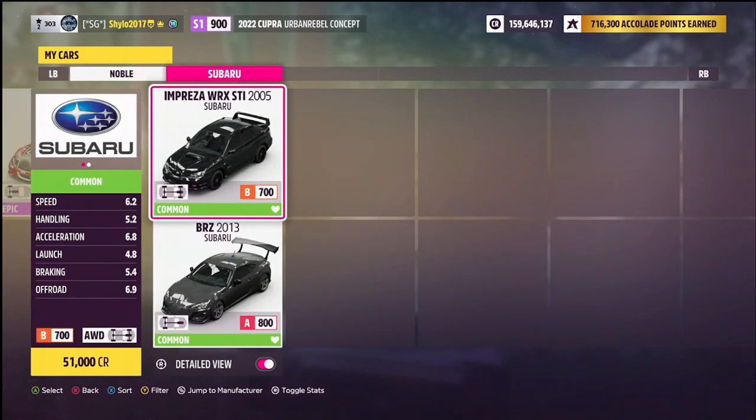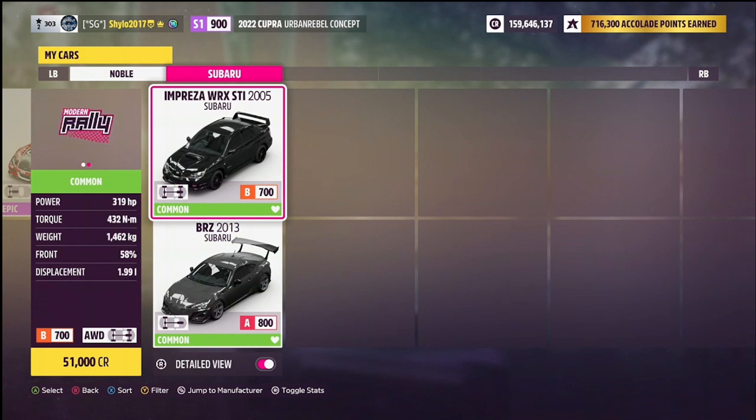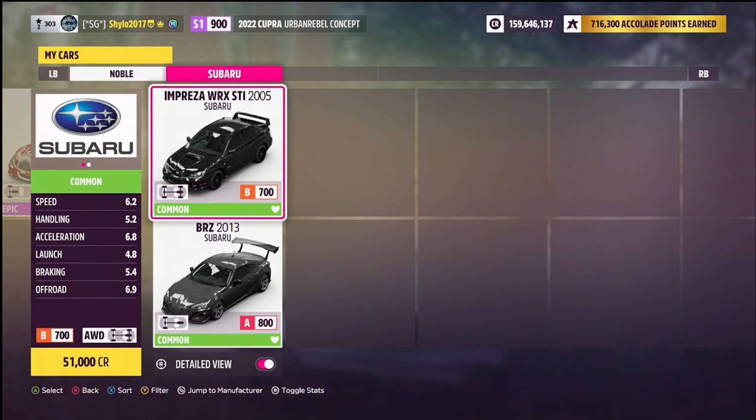And then you could also use the 05 Subaru Impreza WRX STI. That one is running stock tyres, so it does kind of suffer from a bit of grip issue. However, still very fun to drive, and again, one of my first tunes in the game, so still going strong, and that's good to hear.